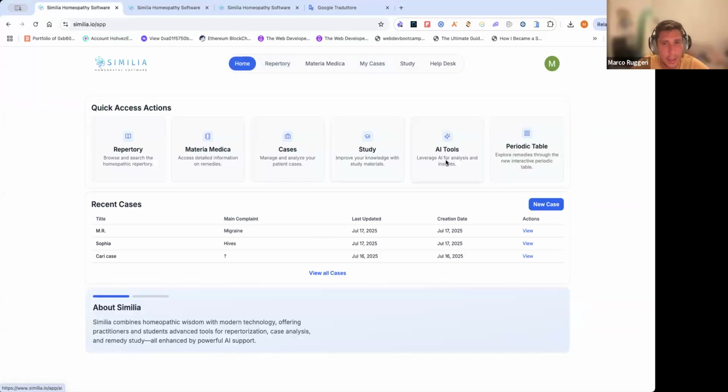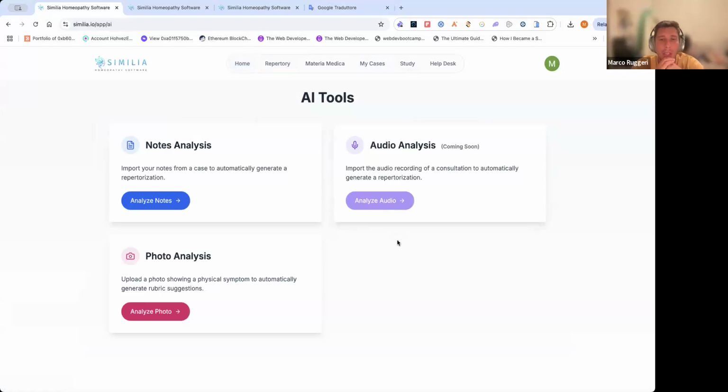So how it will work is that when you upload the recording of the audio, the idea is that you have permission to do it, but it's up to each user to take care of having that permission. Once you upload it, it is only used to search the rubrics. It does not get stored.